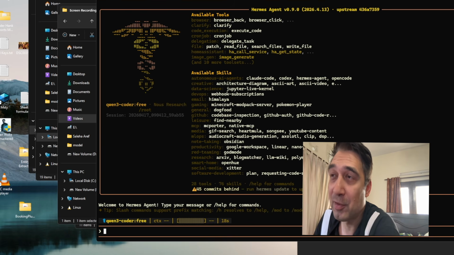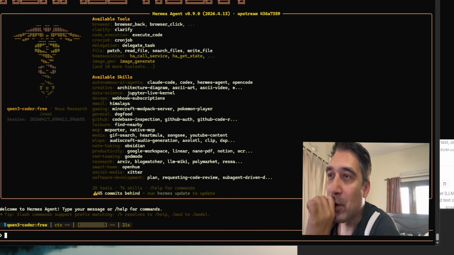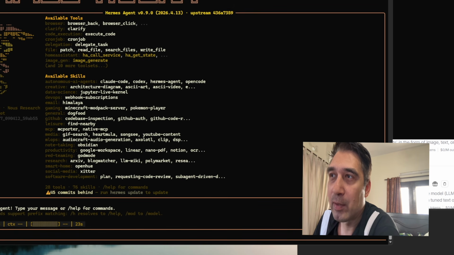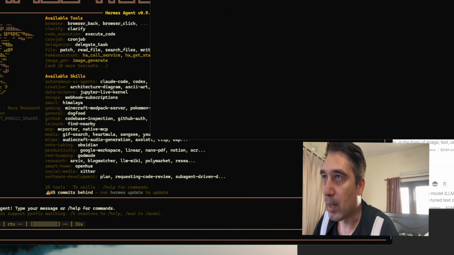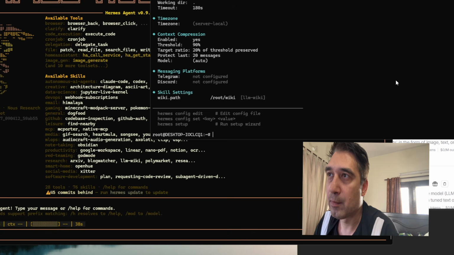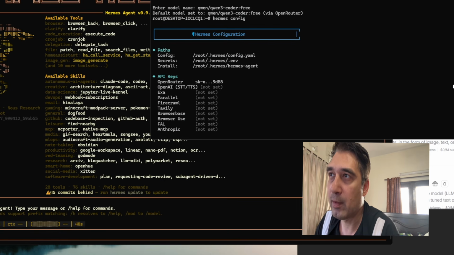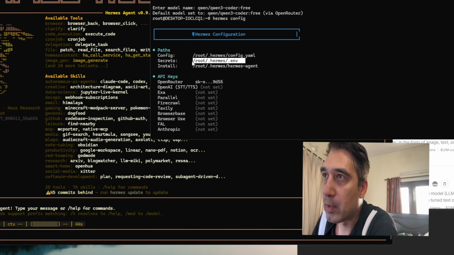The interesting reason is that when you try to enter the API key, you don't really see anything. If you try to configure Open Router, you don't see the API key, so you don't know whether it's safe. One of the things you might want to do is use nano. First, run hermes config and scroll to the top. What we're interested in is the environment file.